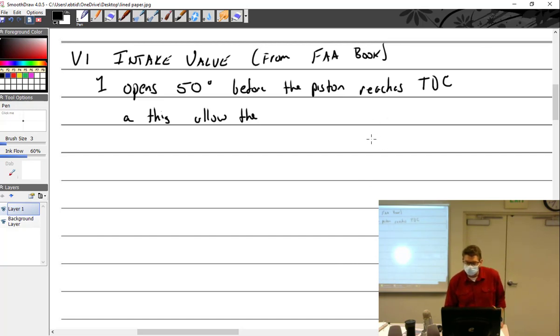All right. We all know that I'm a terrible drawer, so I will just prove that. So here we have a valve. There we go. And we've got another valve.